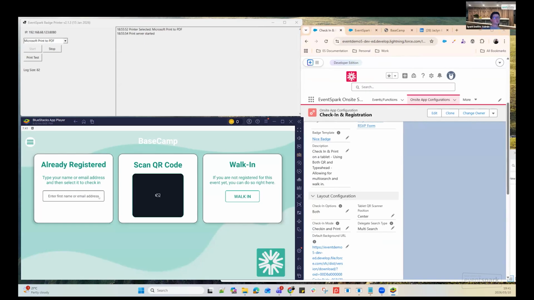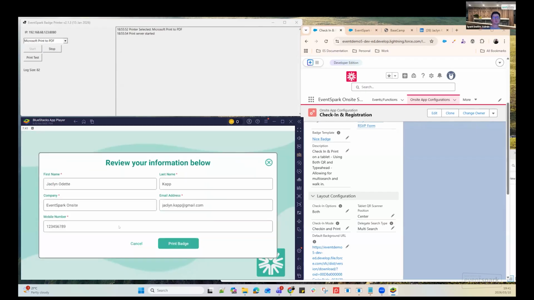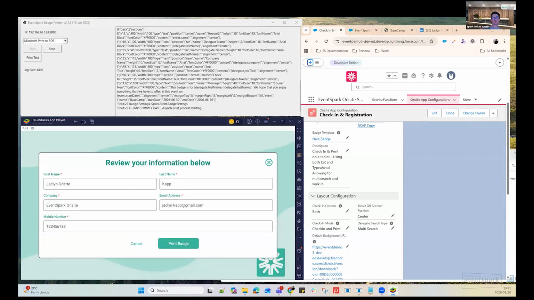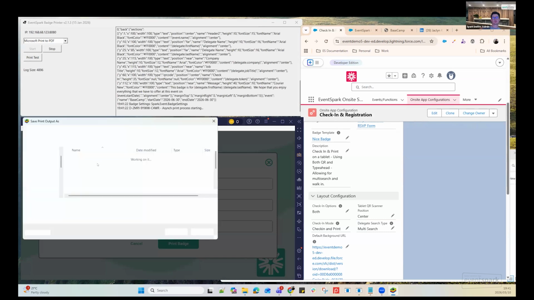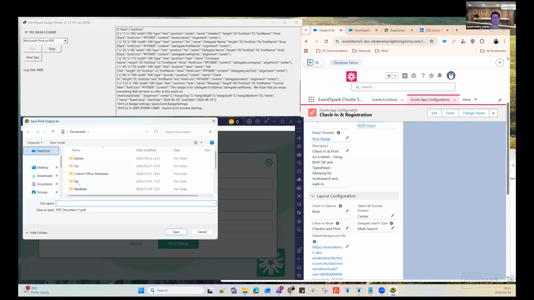So what we're going to do here is print a badge. I'm going to pull up one of my already registered delegates, and this is my name over here, and I'm just going to print this badge. So what we'll see is a pop-up of information over here. Okay, it's going to ask me to save my badge.